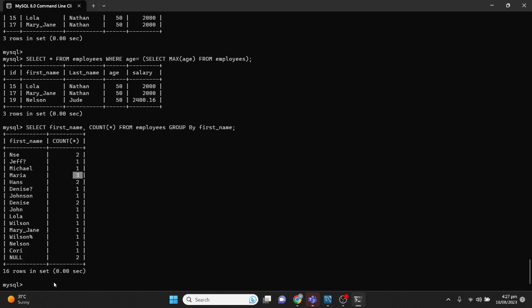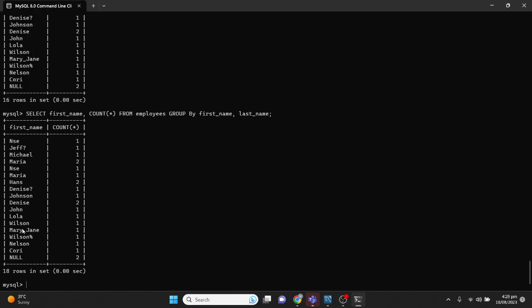Let's say that we wanted to further distinguish them, in which case we would want to consider something like the last name. It's possible for us to use the group by clause working with the first name and the last name columns. So we could have select first name, count star. Then we want to group by both first name and last name. Notice that I am separating these two columns with a comma: first name, comma, last name.